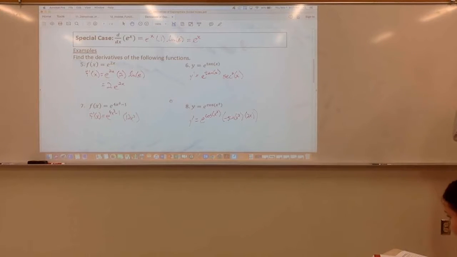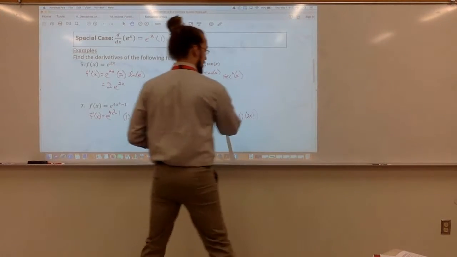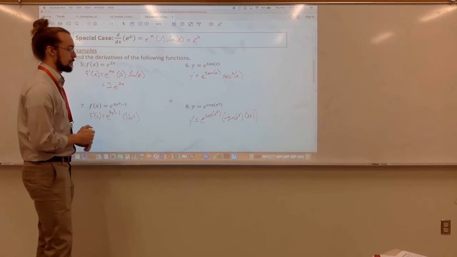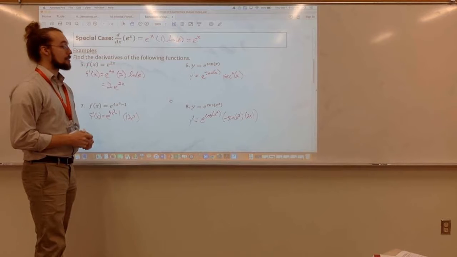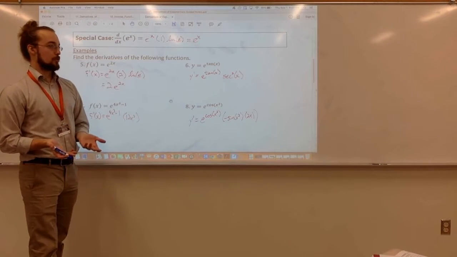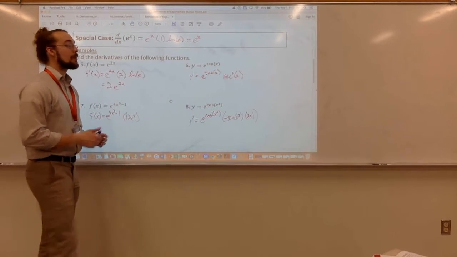Okay, so I have a question. If the cosine was of x, then would you do product rule or would you say the chain? Wait, if this was cosine of just x? No, like if it was x times x squared. Well, there we could just make that x cubed. But I see what you're saying.